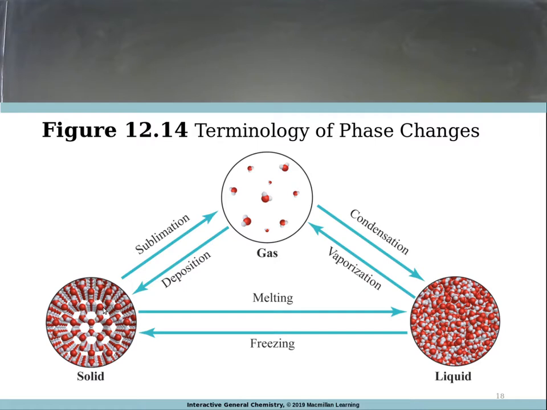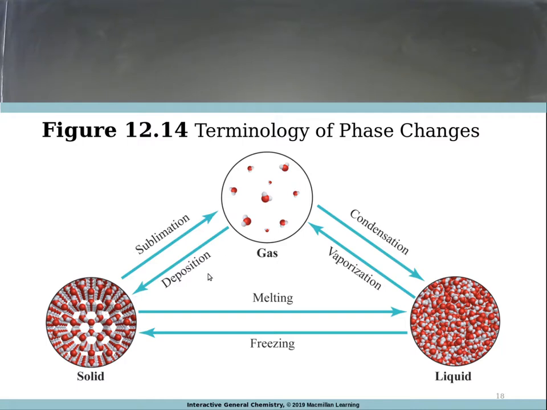And then deposition also, if you have frost on your lawn or your car in the morning, that is because gaseous water vapor has deposited onto the cold surfaces of the windshield or the grass leaves. The grass, what do you call those? Anyway, on the grass. So that is a deposition process.